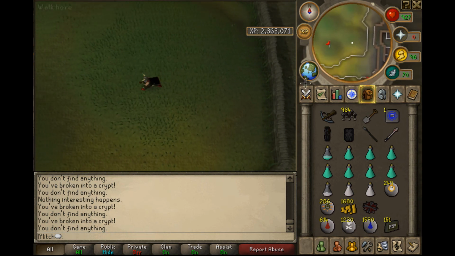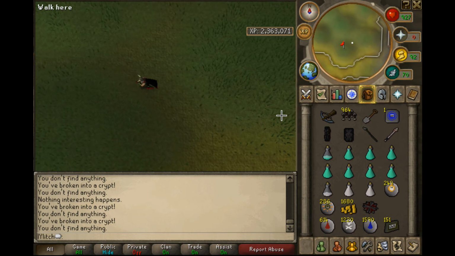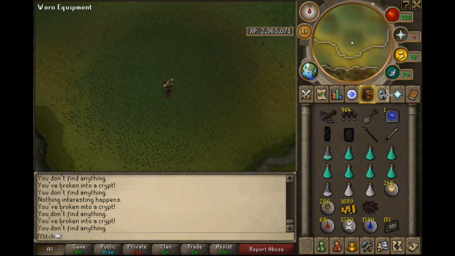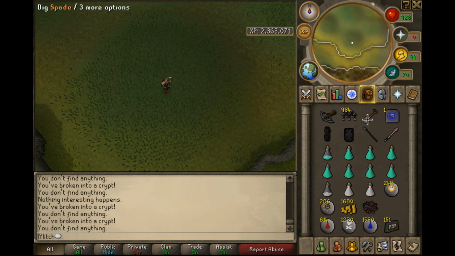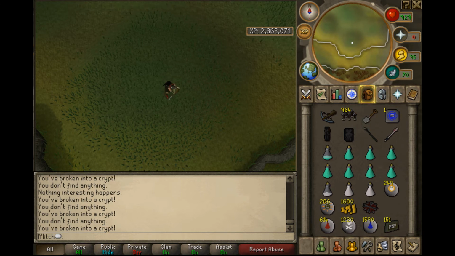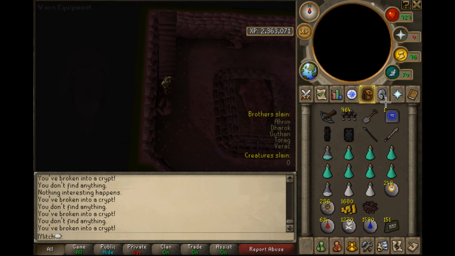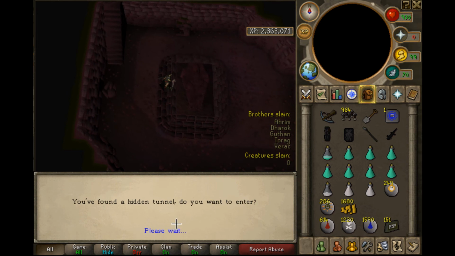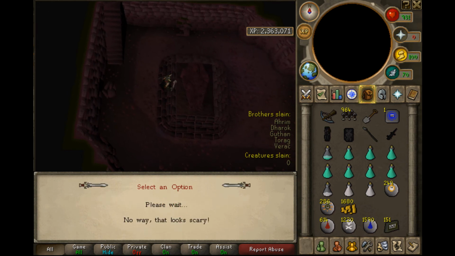So once you've killed all the brothers, you want to go back to your tunnel, whether it's Karil, Dharok, Ahrim, Verac, Torag, or Guthans. When you're in the tunnel, this is your chance to heal with your full Guthans on. At the moment, I've basically got full health, so I don't bother. To enter the tunnel, just click on the sarcophagus and just click, yeah, I'm fearless.